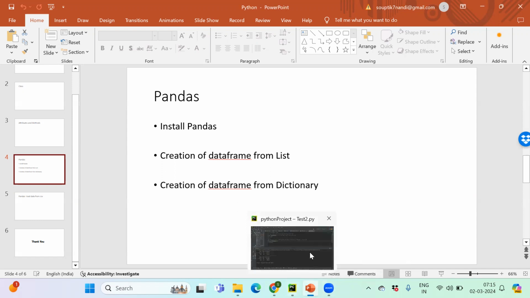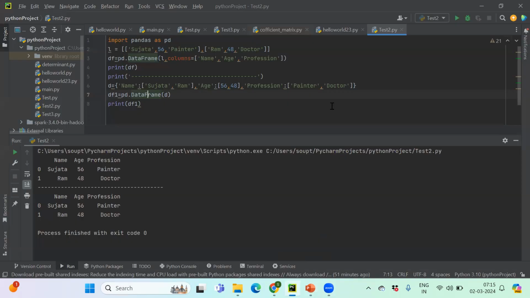So tomorrow onwards, we'll be starting with the extraction part with separate source system. Okay, maybe we are extracting data from some CSV file. Maybe we are extracting from Excel file. Okay, those are file based source system.